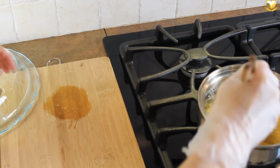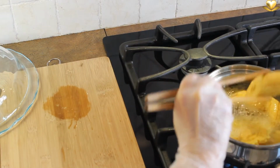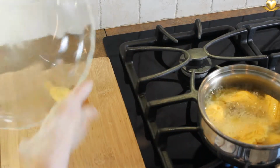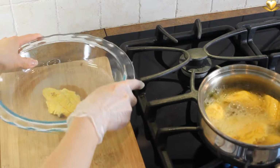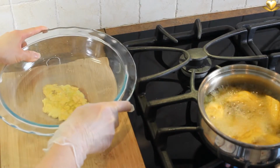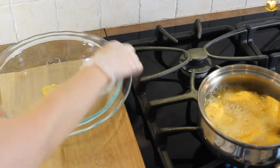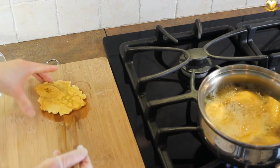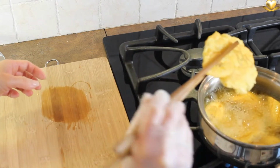Another way to do it is to turn off the heat and flatten every piece before putting them back in the oil over the heat again. That's the way written in the book. Choose the most convenient way for you. I love using a clear plate such as this one because I can easily see the shape and adjust the thickness of my flattened plantains.